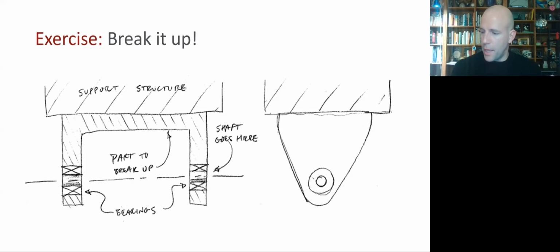Okay, so take out your pencil and paper and sketch 5 or 10 different ways of breaking up this component into an assembly. That should take a little while, 5 minutes or so. Take your time, be patient with yourself. And then do some analysis. In this case, since we're worried about alignment, do some geometric analysis. Think about all the different ways that there could be initial errors due to clearance or manufacturing errors, and then how they'll translate into error in the position and orientation of those bearings. Do that for one candidate design that you think is most interesting.